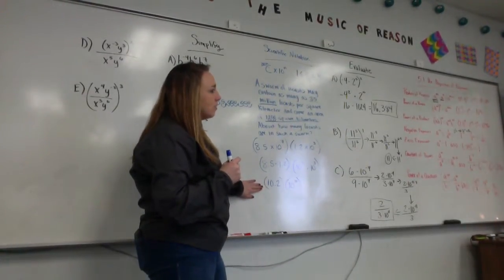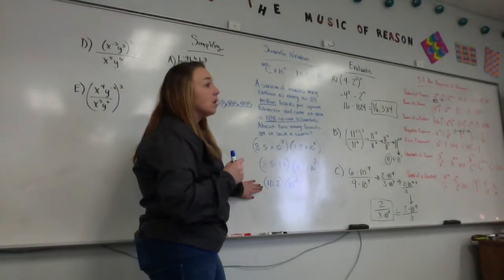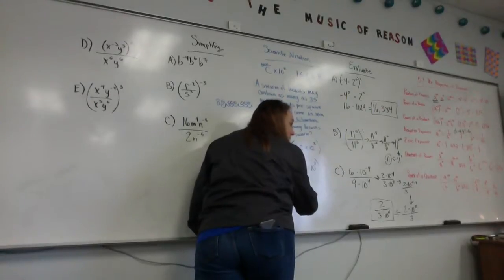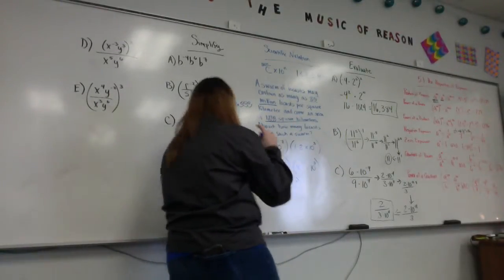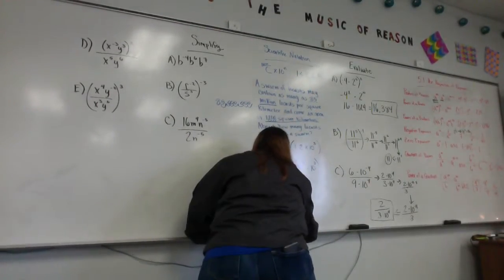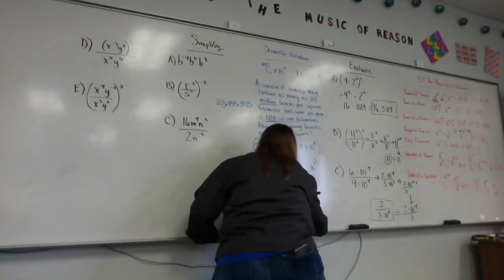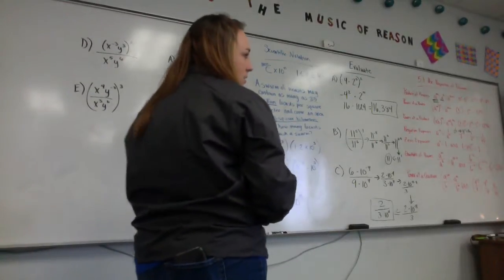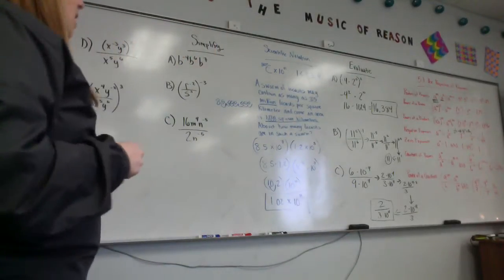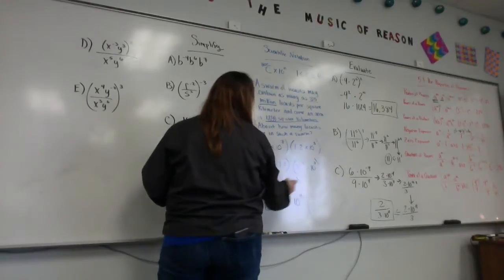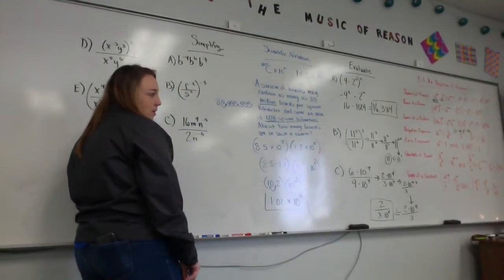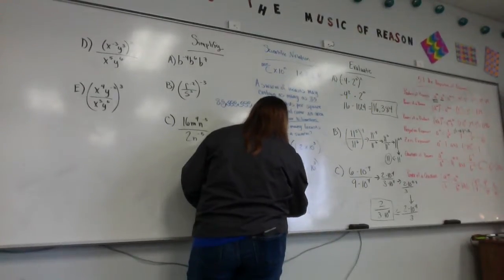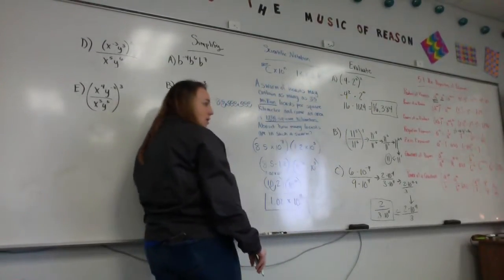So what do I have to do? You have to move it over one more. Yes, I have to move it over one more, which does what to this? Increases. So I get 1.02 times 10 to the 11th. And that's my final solution. Because when I move my decimal over again, I have to add one more power, because technically I changed this to 1.02 times 10 to the 1st. Does that make sense?